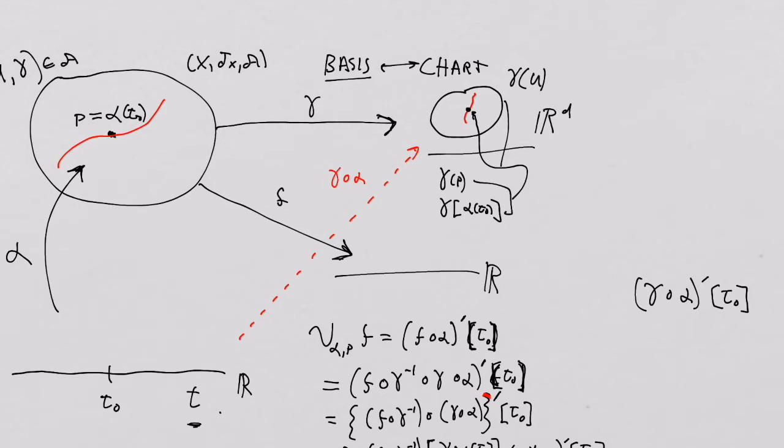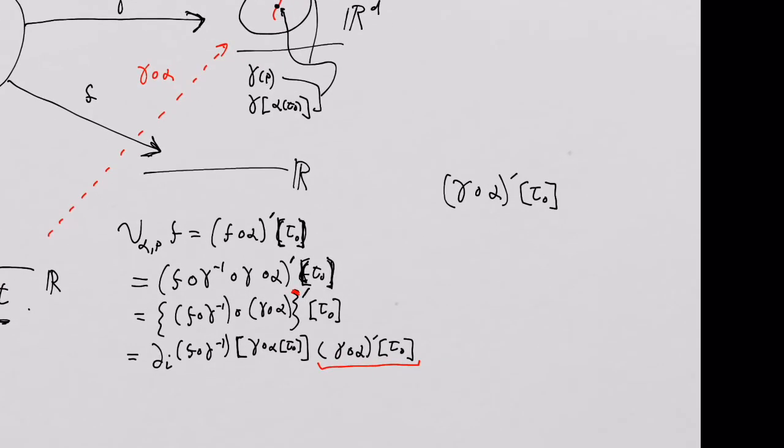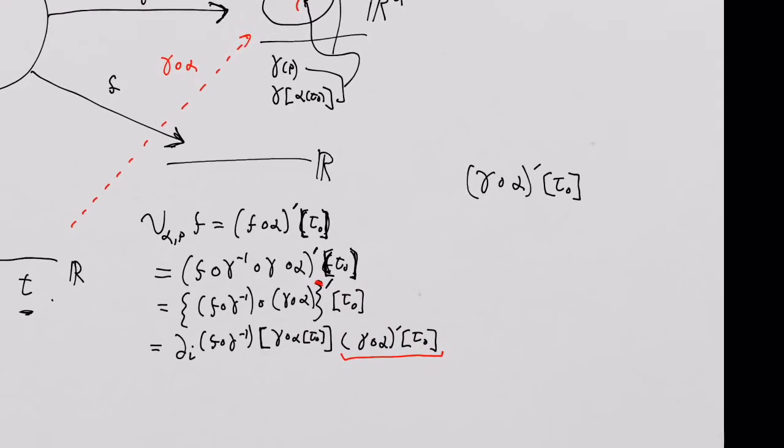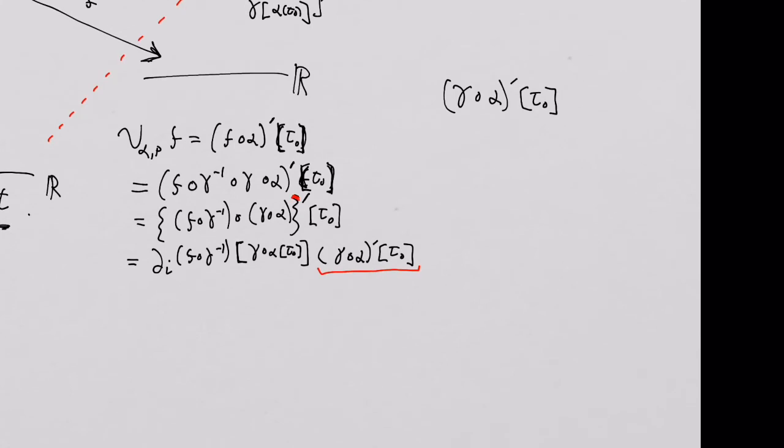So this is a simple derivative. This is a derivative of a point here with respect to t, right? And it's dependent on this chart. It's dependent on the chart map gamma. So this thing here, because it's the derivative of this thing under one variable, we could actually write this as the derivative of the curve itself.